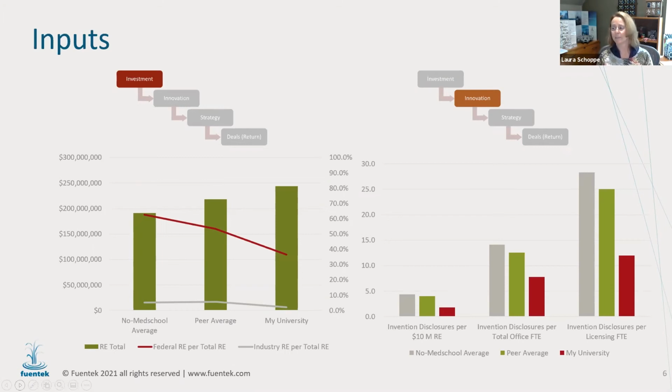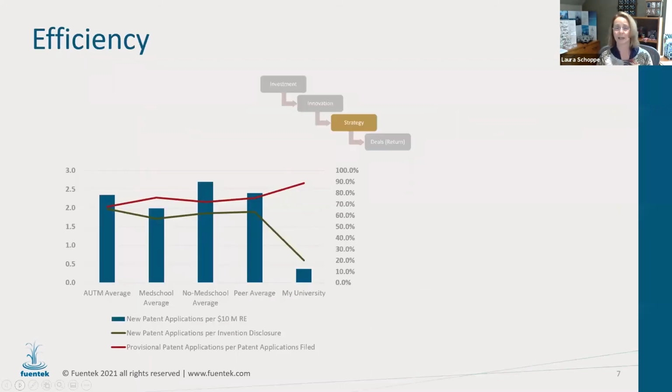And on top of that, I can also look at how my staffing is going to see whether maybe I am understaffed. Well, it looks like I am understaffed, but I'm going to have a hard time convincing them that I should staff up when I don't have more invention disclosures coming in. And again, lots of other parameters that we might look at that will help us in identifying whether we are properly staffed and have the right number and the right quality of people. Now, another thing to look at on the strategy is our patenting efficiency.